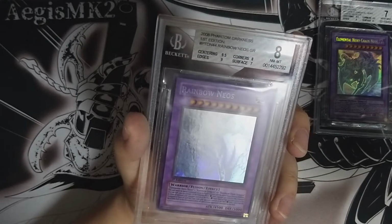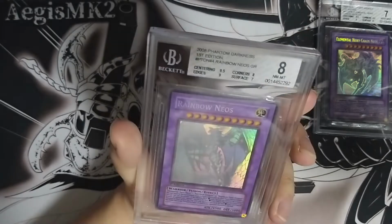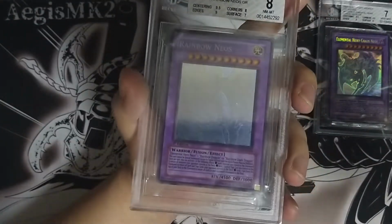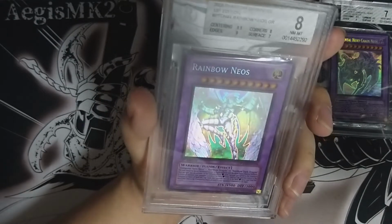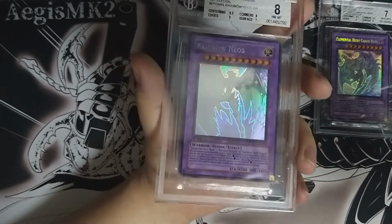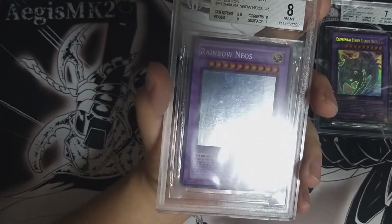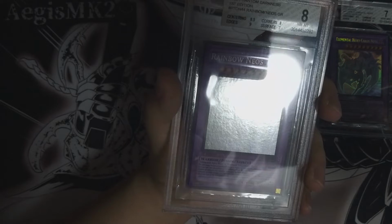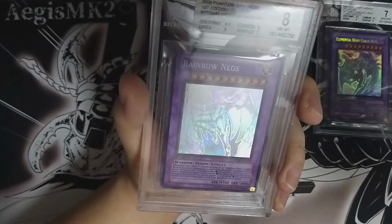And I think I found a Ghost Rare in Japanese first, or an Ultimate, something like that. But after that, I just went online, and people were selling this card for so cheap, because at the time no one used this card, no one cared about this card. It's still a Ghost Rare, so I just sold a little bit higher for some money, and then I bought it. I think it was probably 20 to 30 Australian dollars, something like that. It's just not expensive at all at that time, and it's been with me so long.